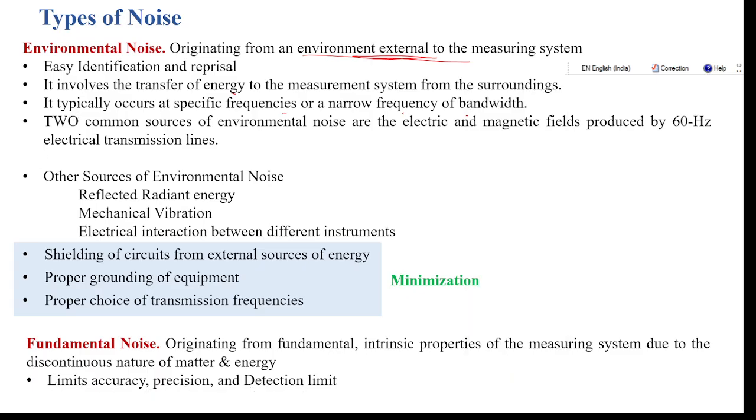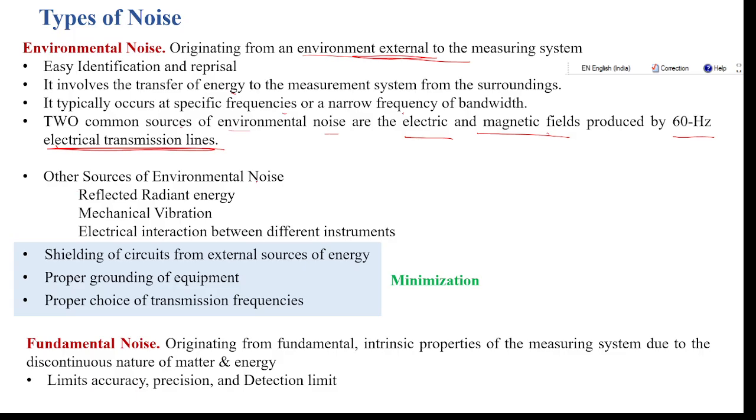And due to environmental factors, obviously around the instrument there is going to be some common part, so a specific frequency is going to be changed. Two common sources of environmental noises are the electric and magnetic fields produced by the 60 Hz electric transmission line. Okay, this is the common one.